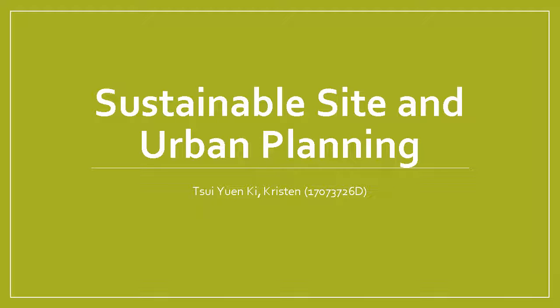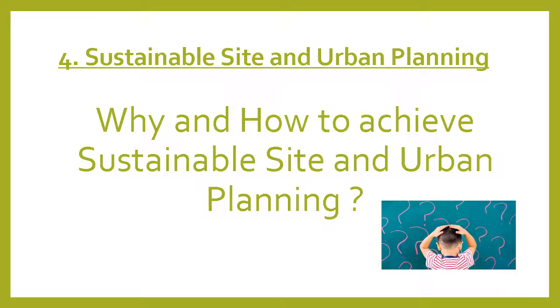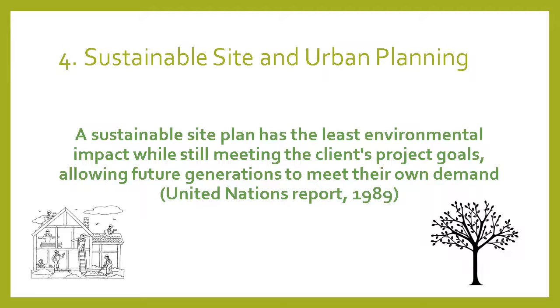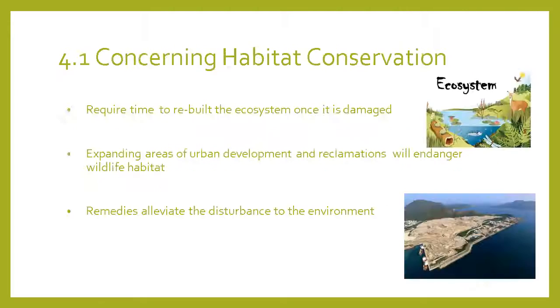So let's talk about how and why we have to have a sustainable site and urban planning. A sustainable site refers to one with the least environmental impact while still meeting the client's requirements and allowing future generations to meet their own demands. The first way is to consider habitat conservation.